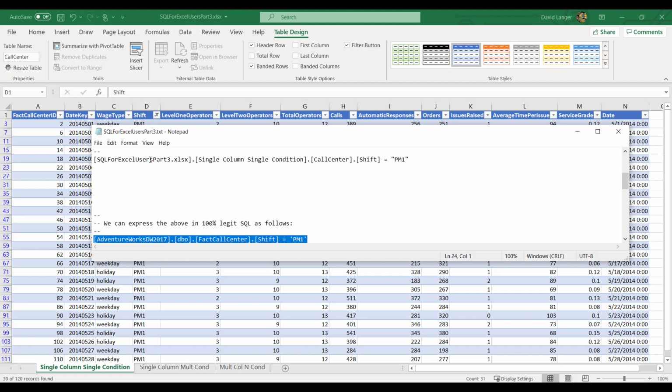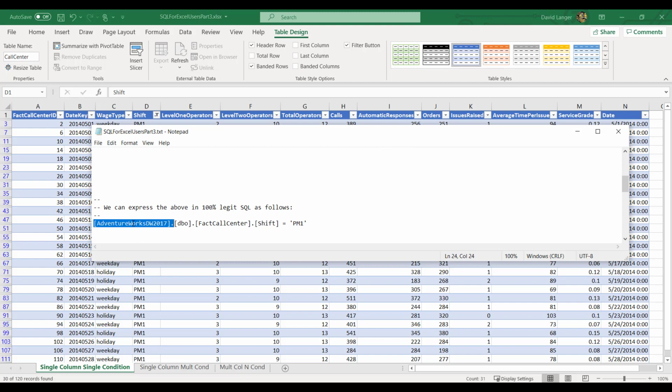Okay, so the outermost container in this case was the Excel workbook. Down here in SQL world, the outermost container is the database, right? AdventureWorks DW 2017 is the name of the database that we are using for this tutorial series.